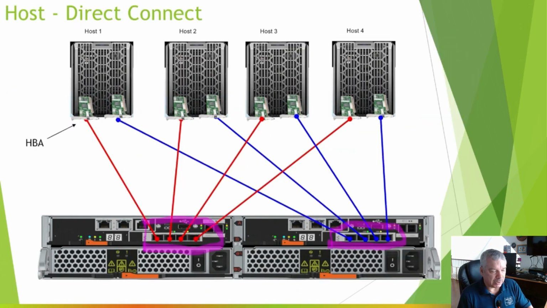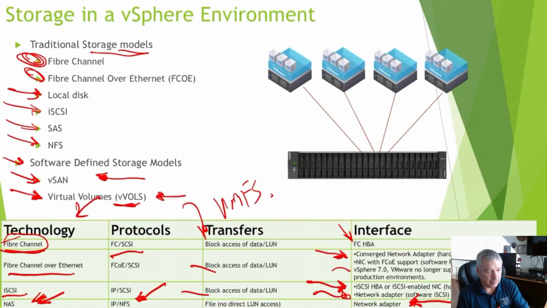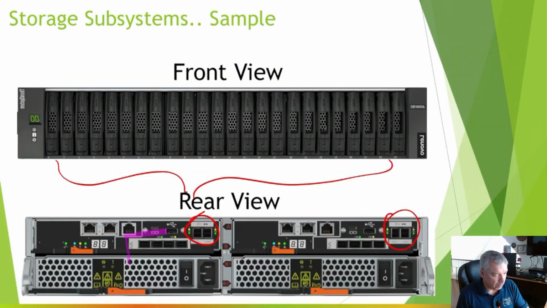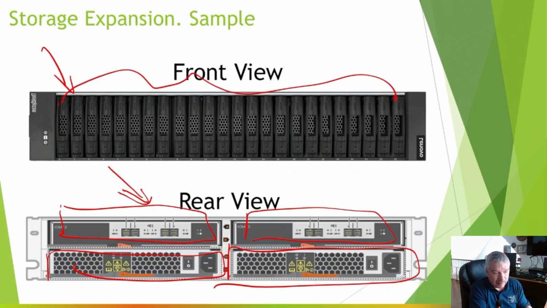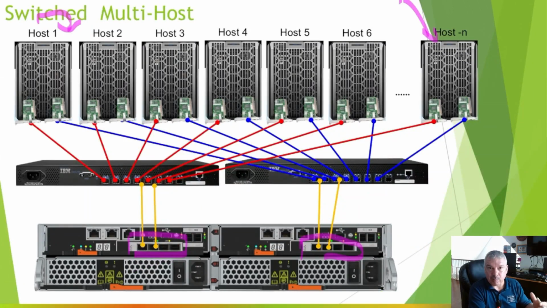Let me just back the slide up a second. In this example I'm showing you 4 host connections on this controller. Even if I go back to the first picture, I'm showing you 4 host connections. Yours may not have 4, yours might have 2, and that's okay. It really depends on the model you have. This is just a sample, folks, so you have an idea. And like I said, I'll probably do a storage area network 101 video. For those of you that are interested, just leave comments below.